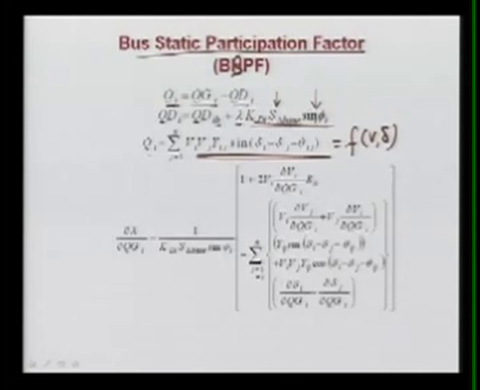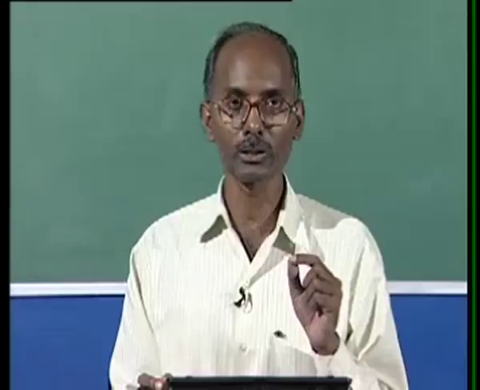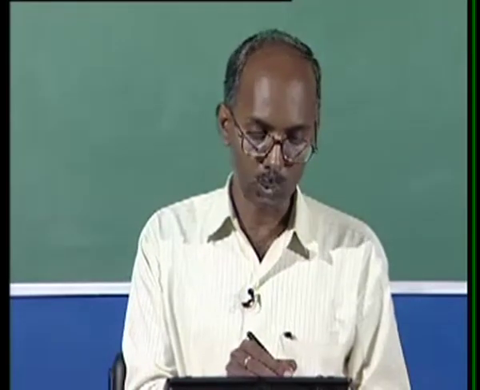Now if you simplify this, putting QDi and Qi here, you get a function of lambda as well. Then if you differentiate the change in lambda with QGi, you get one complete scalar term, 1 plus 2 Vi change in Vi upon del QGi Bii, meaning we have taken one factor here and the remaining we write here. So this factor is one factor. Based on that, we can say at any particular ith bus, if you change the reactive power generation, how much you change the loading of the system.